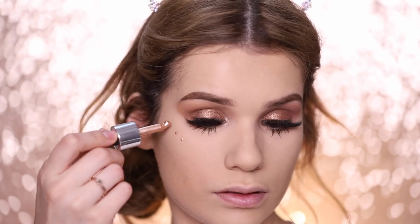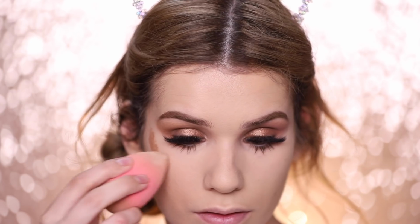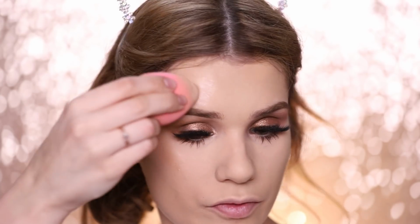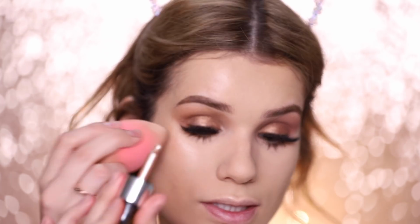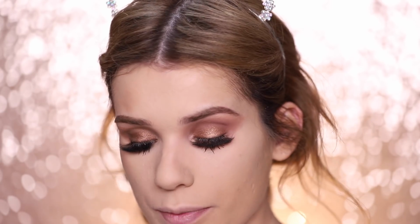On the high end side, let's just use the Iconic London drops. They're so intense that you really don't need a lot. Put some on my forehead there, and the more you apply, the more intense you can make it. And you can use these type of products to like customize your foundations. If you want to make them more dewy, you just put a few drops in your foundation. So there it is, completely applied, gorgeous.